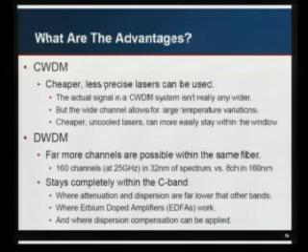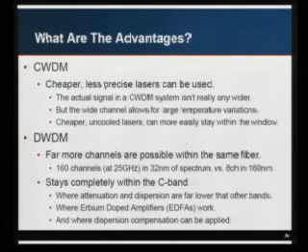So what are the advantages? With CWDM, because the bands are really wide, cheaper, less precise lasers can be used. It's not that the signal is 20 nanometers wide. The signal is about the same size. It's that the lasers vary over their lifespan as they warm up, as they cool down. You might see the signal spread quite a bit. And you can use cheaper uncooled lasers, which will always fit in that very large window. And so it's cheaper to implement, cheaper to sell. And if you only need a few channels, it might work for you.